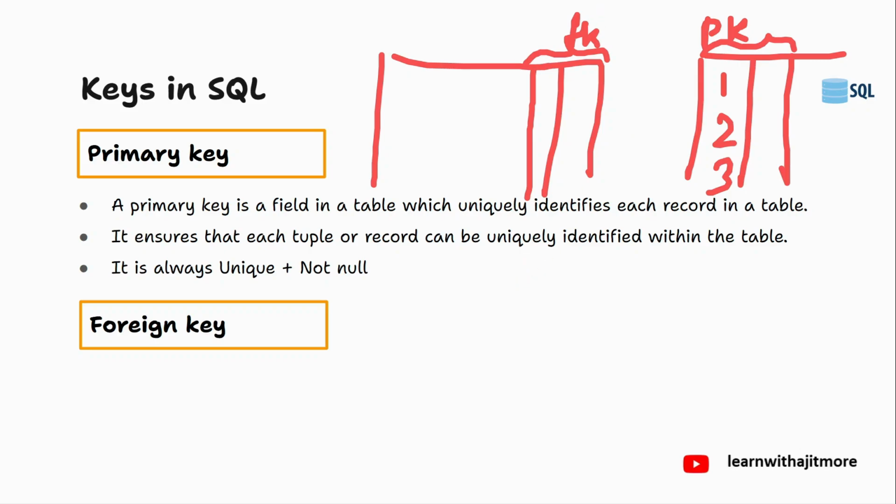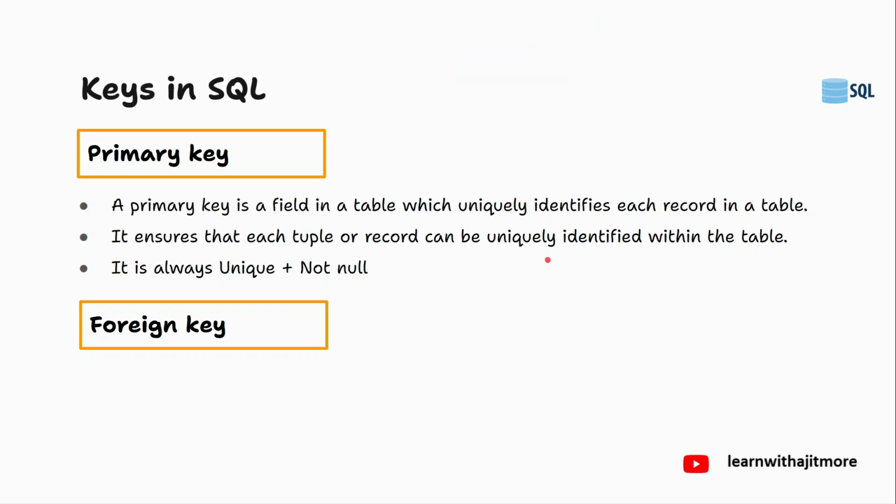So foreign key is a column in one table who is referring its value from the primary key of some another table. So the table in which the primary key is, we call it as parent table or referenced table. And the table in which we have foreign key, we call it as a child table or we call it as a referencing table. ये रेफरेंस कर रहा है ना, तो रेफरेंसिंग, एंड किसको रेफरेंस कर रहा है, तो वो रेफरेंस्ड टेबल है. एग्जिस्टेंस ऑफ चाइल्ड इज बिकॉज ऑफ द एग्जिस्टेंस ऑफ parent.